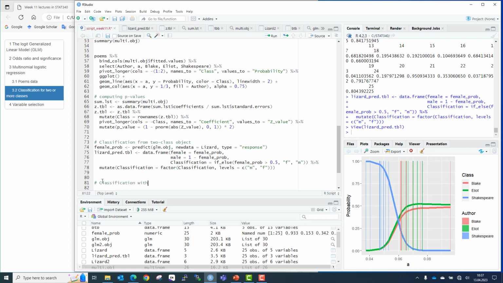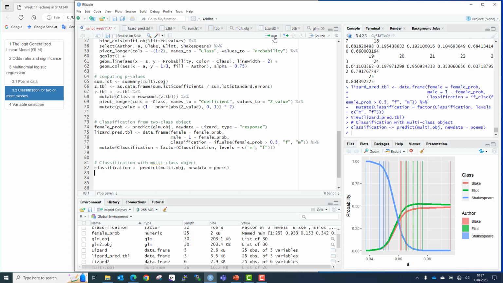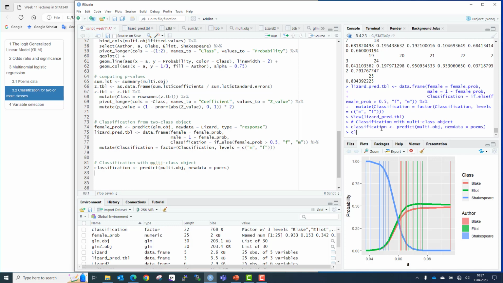Let's instead see how we do the prediction for the multinomial model. Classification with the multi-class object. And we use the same predict function, and now we input this multi-object, and we don't have to specify any type, because this will directly give us the classification.